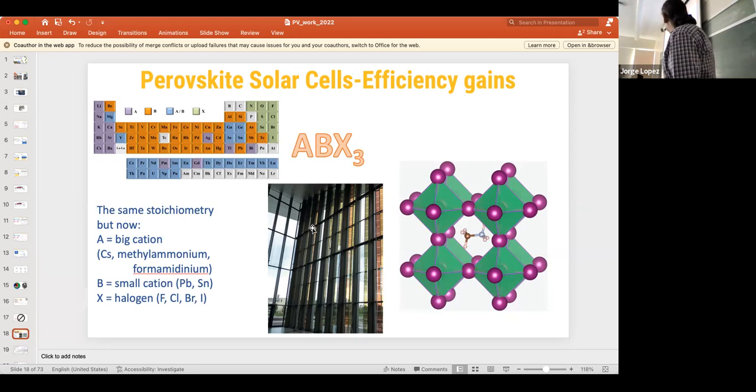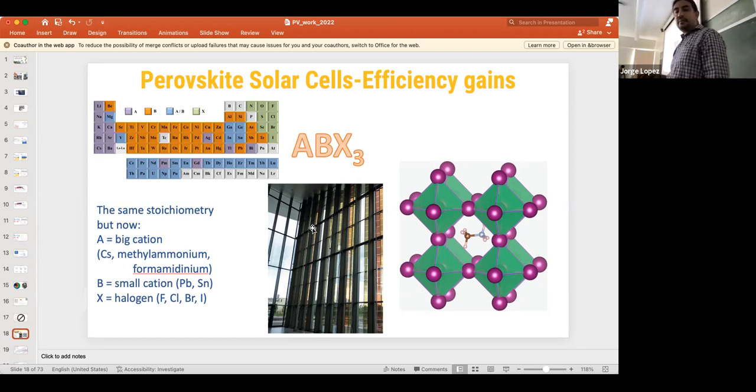Now, another thing that is cool is that you can have a perovskite that has a big cation, cesium, that's the A. But you can also make one where instead of cesium, you have a tiny molecule like this one. It looks like this, where you have a carbon, a nitrogen, and then three hydrogens on this side, three hydrogens on that side. It's called methyl ammonium, because it has the methyl and the ammonium right here. So this is ammonia, this is the methyl, like methane, joined together. Methyl ammonium is just one molecule. It's tiny. As long as it fits in there, you could make a system like this.